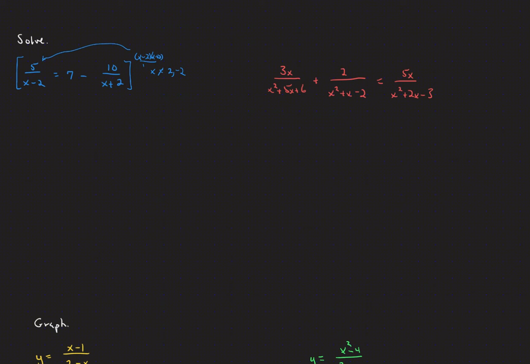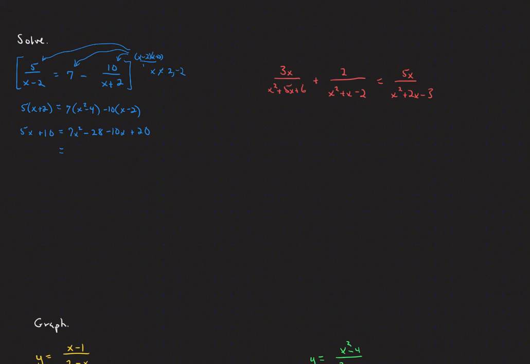So when we multiply that first term, the x minus 2's will cancel, leaving 5 times x plus 2. There's nothing to cancel with the 7, and I'm going to write that as we've multiplied that out as the difference of two squares, x squared minus 4. And here we'll get the minus 10, and that will have to distribute over the x minus 2. So that will be 5x plus 10. That's going to be 7x squared minus 28 minus 10x plus 20.